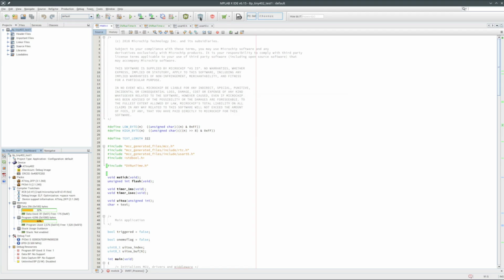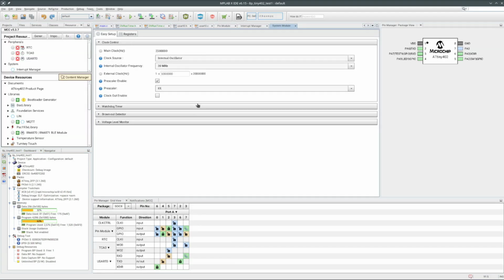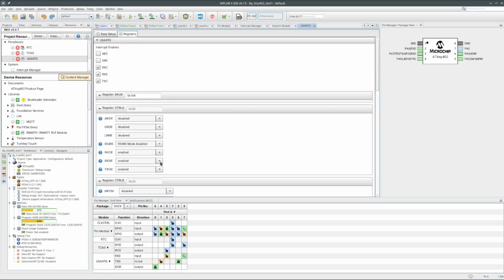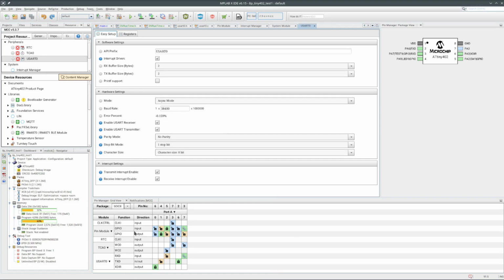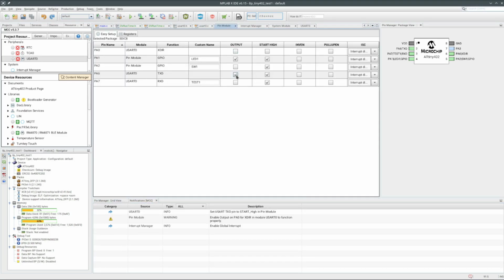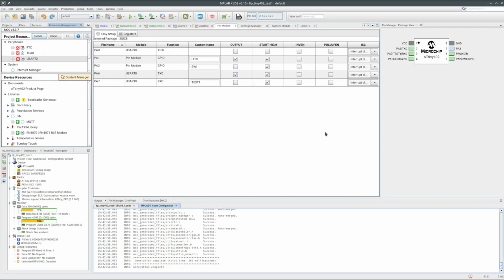Going to start up the MCC and make some changes to the USART0 module. Setting the buffer size to 2, the minimum, as these won't be used. Enabling the receiver and enabling the receiver interrupt. On the register tab, I'll disable the RXS interrupt. I'm not sure if the MCU is not in a power down state, if that even has any effect, and I don't really want to find out right now. Going to need PA7 for the USART input. Again, have to turn off the PA0 output and turn on the PA6 output for the USART. Generate the code and should be ready to go.